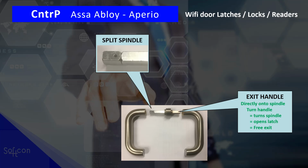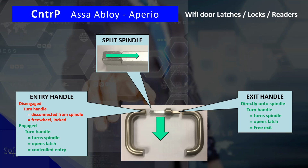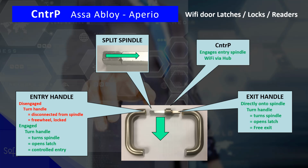On the entry side though, the spindle is split. So when that split spindle is disengaged, when you turn the handle, it's simply freewheel. So you push down the handle, nothing happens. The latch does not open. If it is engaged, it becomes one solid bar. So when you turn the handle, you turn the spindle, it pulls in the latch. So it's controlled entry. What it is all about is the controller controls whether the handle is engaged or not.